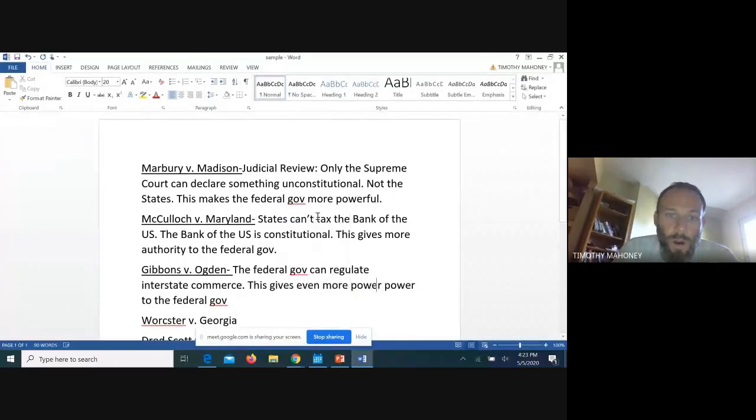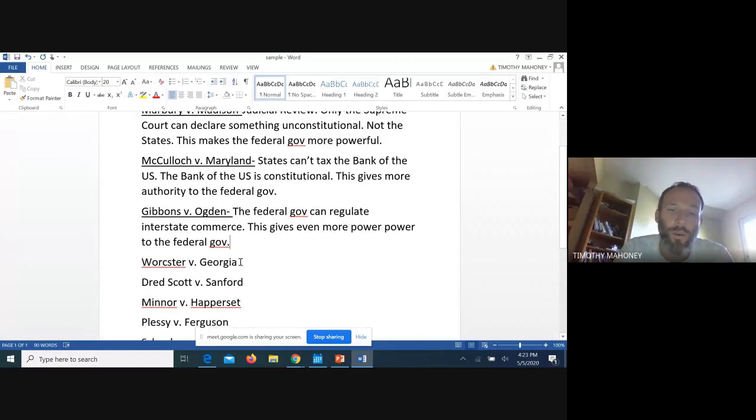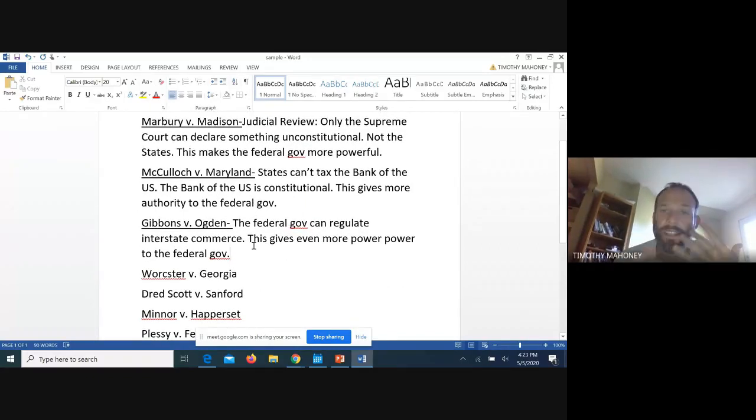Cool. So there's a little bit of repetition in those three cases, guys. Maybe I could have taken out one of them, but those are all pretty important. They're all Marshall Court. They're all early 1800s. And again, they're about establishing the strength of our federal government. This is really early in America's history where it's not clear how powerful the federal government's going to be. These three early Supreme Court cases determine that the federal government's going to be way more powerful than probably some of the original founders had thought of.